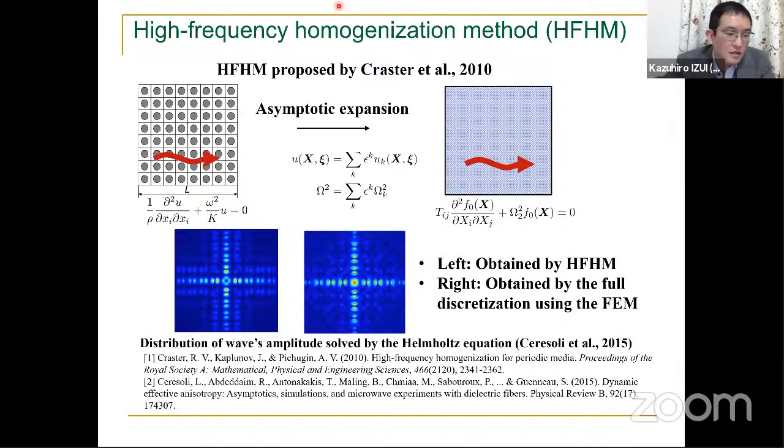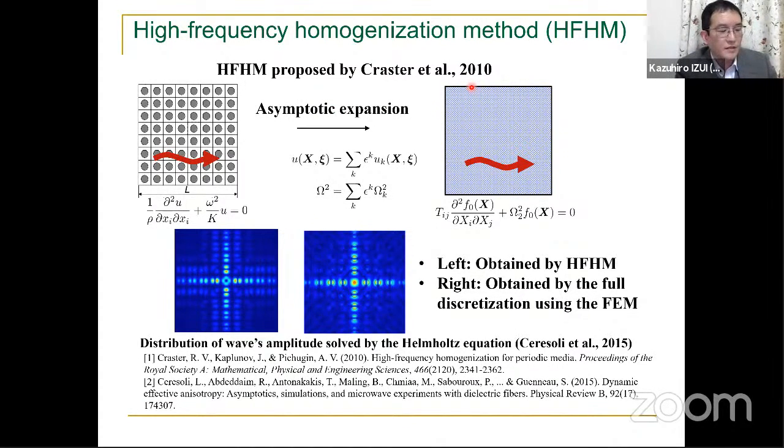In this research, the high frequency homogenization method for electromagnetic waves is introduced. The basic concept of this method was developed by Craster et al. in 2010.